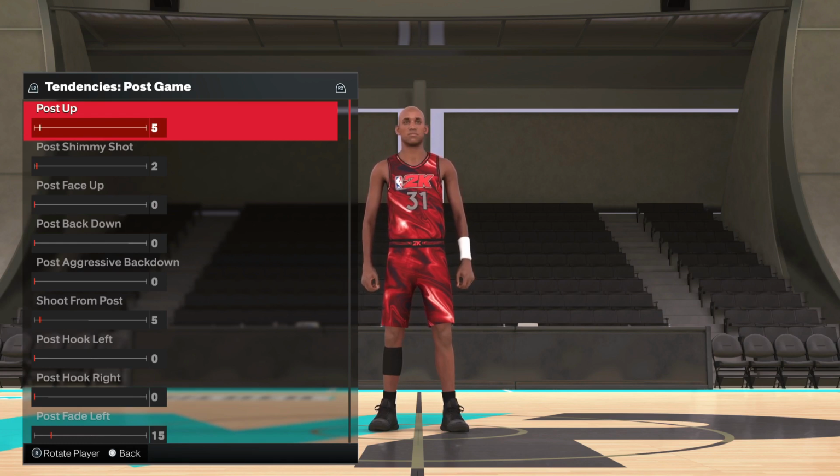Or you have a guy like Kurt Rambis, who was at the free throw line a lot, not because anyone wanted to get him the ball at the free throw line, but because you had Kareem and Worthy and also Magic Johnson, who all played in the low post and posted up and took the ball into the basket. And so basically they just wanted Kurt Rambis out of the way. So if you tweak this, it will affect how often those guys go into the post.